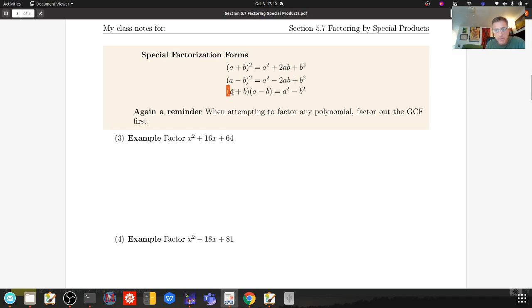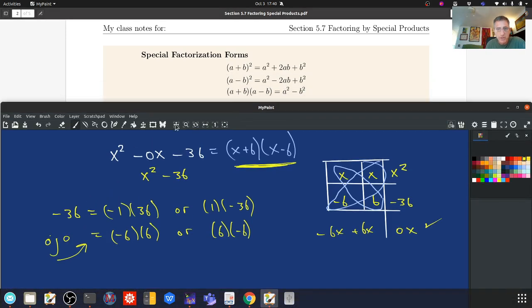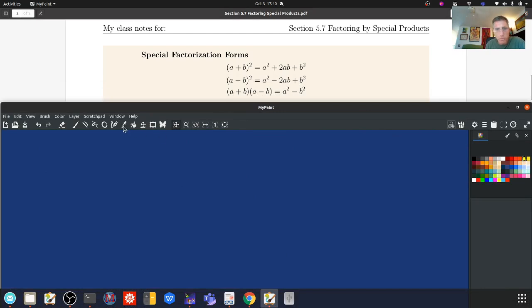And here's the one that is, I think, just absolutely essential that you memorize. A plus b times a minus b is a squared minus b squared. So what we're going to be doing is, the last time when we were first introduced to these, we were going in one direction. And that's the thing about math. We always go in both directions. We were given what was on the left-hand side, and we were asked to produce what's on the right-hand side.